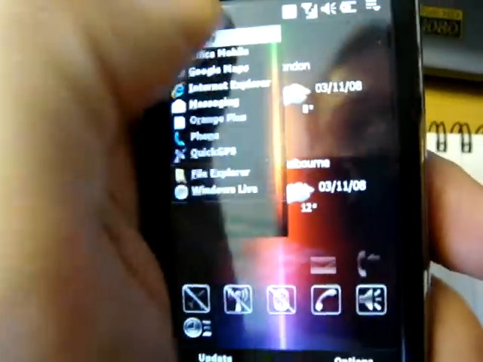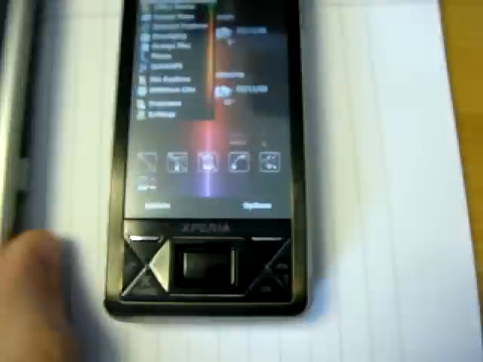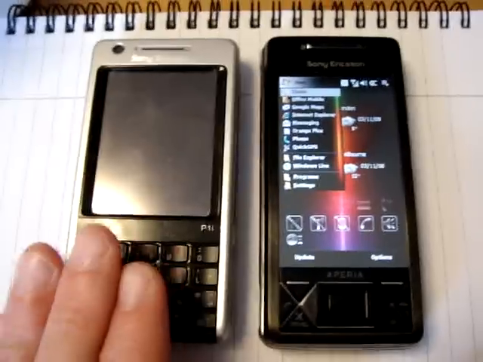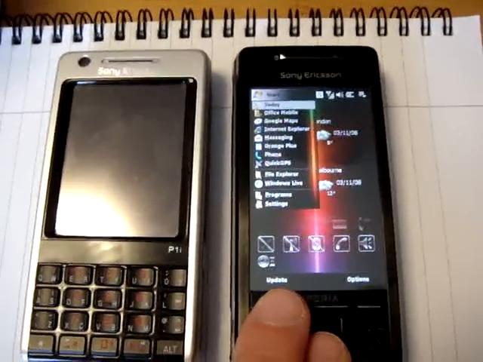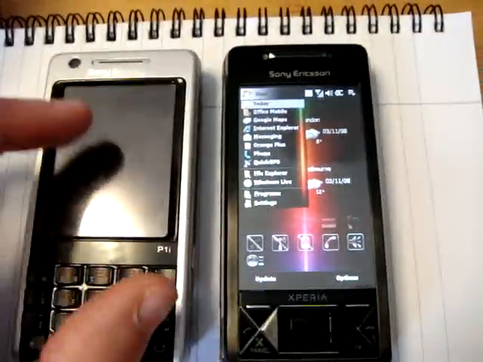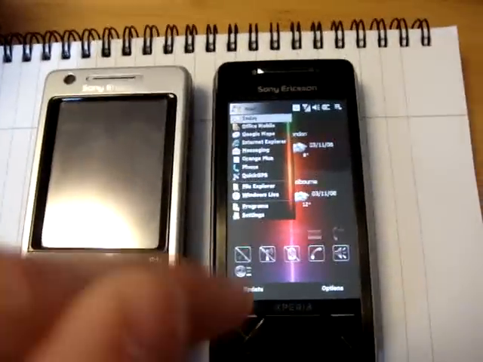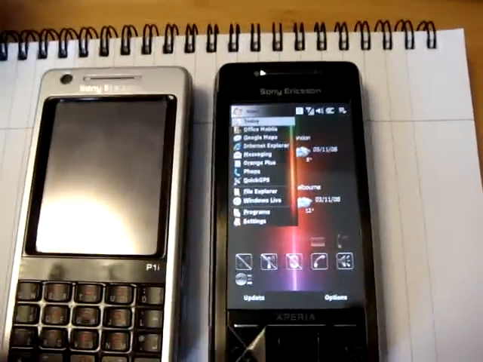There's probably not a lot more that I can say about this other than it's a really nice phone, really nicely built. But the surprise for me was that when compared to this, and I like this phone, I use this quite a lot, this one is just a whole different ball game. It's a nice bigger screen. The touch screen is pretty responsive, although it doesn't look like it because I'm doing it through the camera.